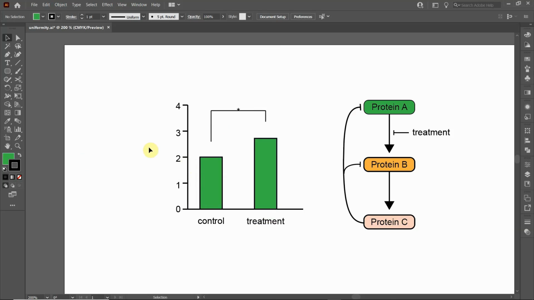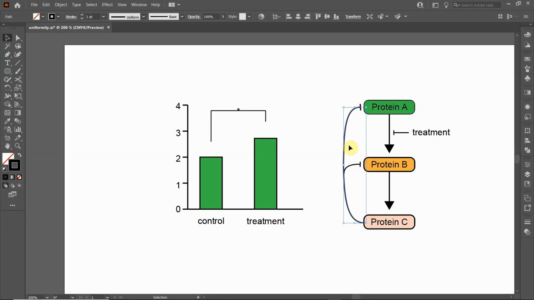Okay, the next thing we can do is use the Save Selection tool. So, for example, you might have a diagram here on the right, and you might find that you select a certain set of objects very frequently.